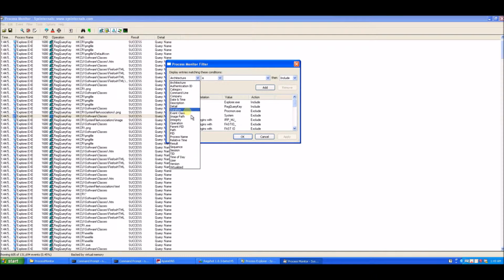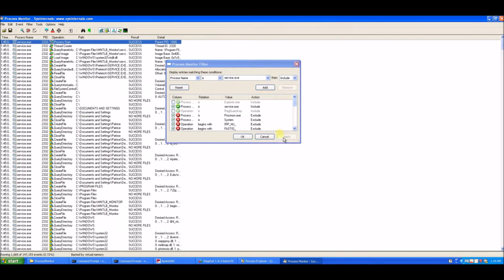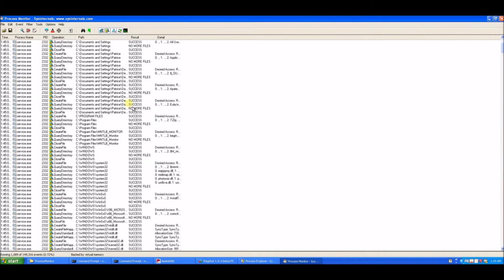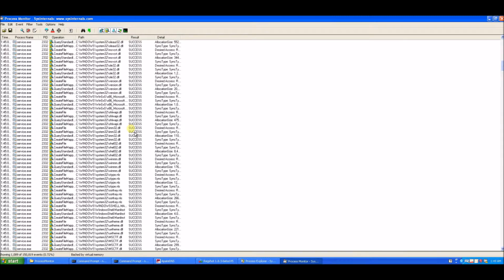First off, we set the filter process name to service.exe, which is the malware's name. So we add it, then we apply the filter. We remove those that are not required, and then we apply the filter. You can see from here there's a lot of events under service.exe.